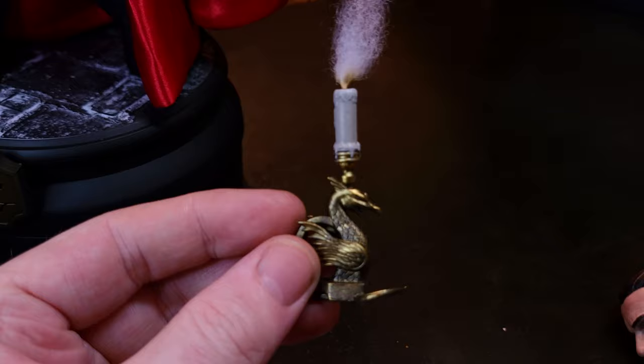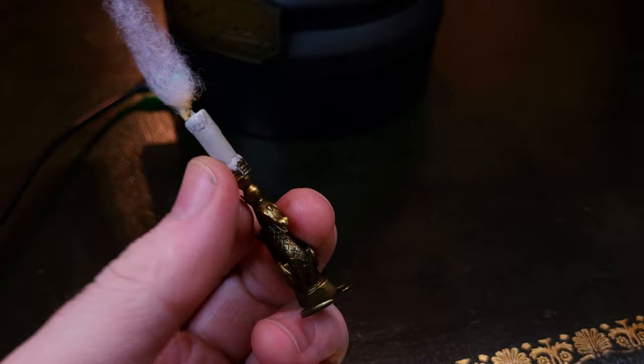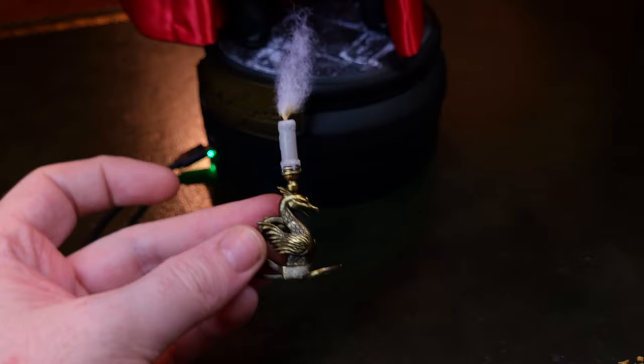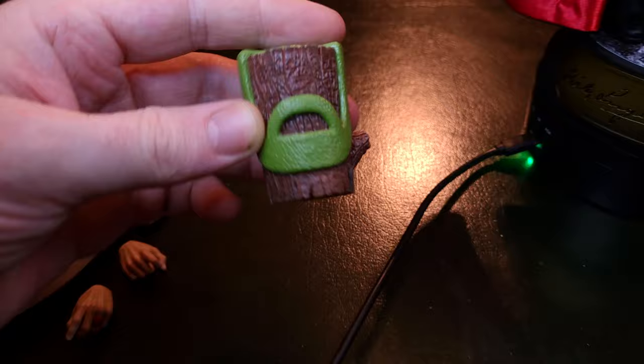Now, this looks nice, but it's quite soft. And it was quite warped when it came in the package. It's still a little bit wonky, as you can see. I've been trying to bend it and then get it to just stay there. Maybe I just need to warm it up in some water. But yeah, it's a little bit warped, so I'll have to take that into account with my final score. But visually, it's nice. And I do like that smoke effect. He'll look nice holding this. I'll get him to do that soon. But yeah, that's the main accessory. And then you've just got some hands. That's my little helper log, don't worry about that.